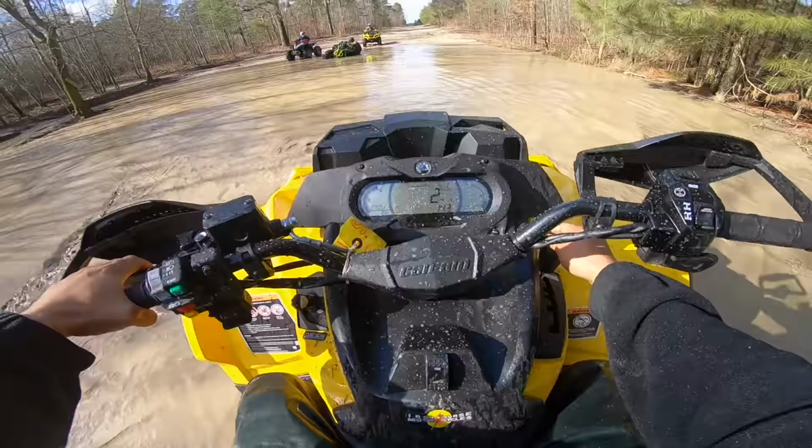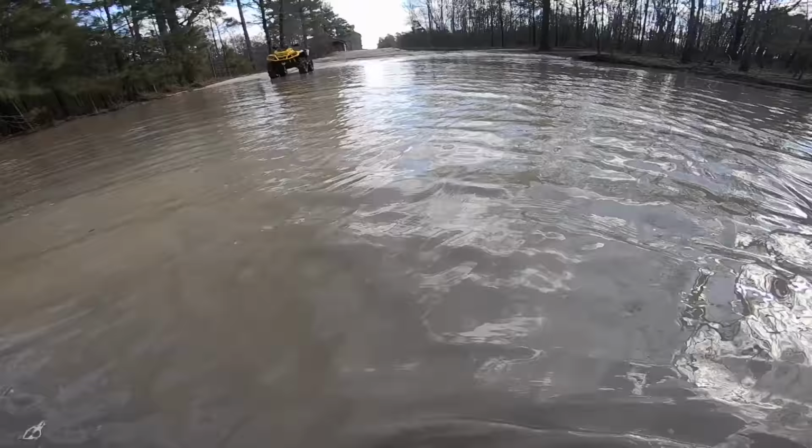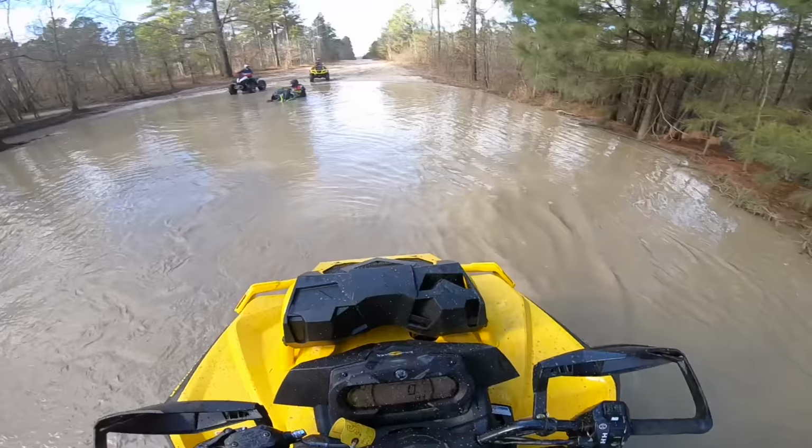Sergio's in a bind. He's in a pickle. Oh, it's because there's a rut right here, dude. It's not that deep, though. Oh, look how good she looks, boys. Dang, man. I was hesitant about this color in the beginning, but this color is ridiculously nice.